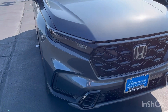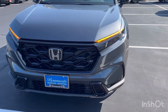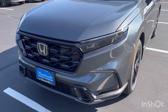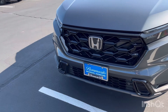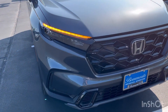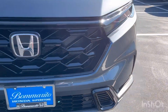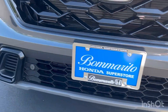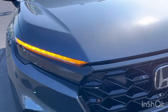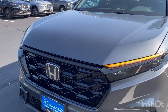Coming up to the front here, you're going to see the same front design from the redesign last year — they didn't change anything for 2024. For the Sport L trim, it's going to pretty much look the same on the outside as the Sport hybrid trim. That includes the black accent above the grille and the black triangle pieces at the bottom, plus a little bit of matte black on the bottom and that black trimming going across the whole front in between the lights, and the gloss black grille.